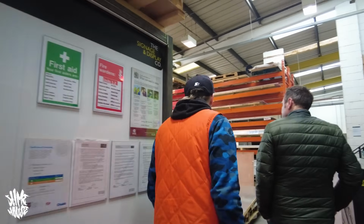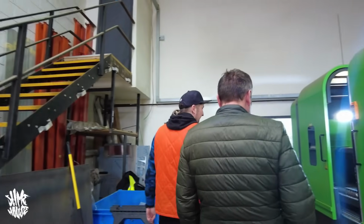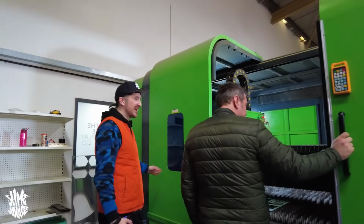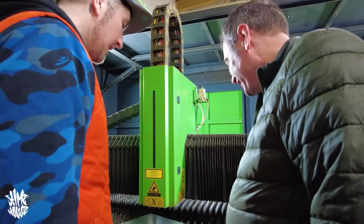Yeah, this is a big operation in here. Yeah, well, we've got the other unit. The other unit's where all the interesting stuff is. Okay. I thought it was like a train car. No, like a New York subway train. It'll be all graffitied with the Warriors sat in it. Whoa. Ready to go. Jeez.